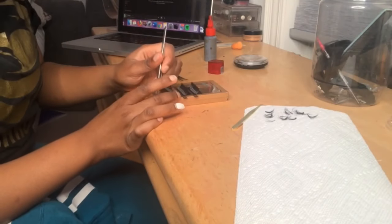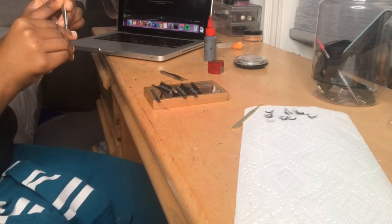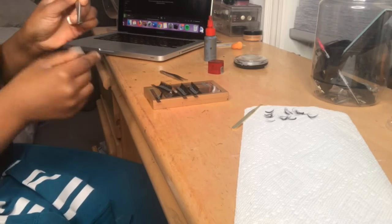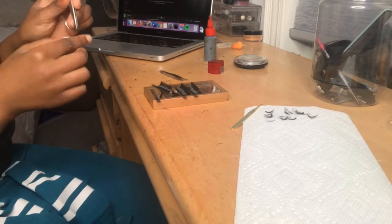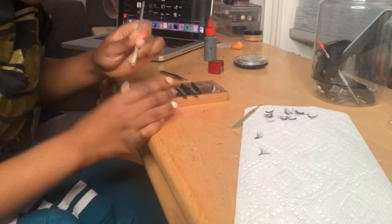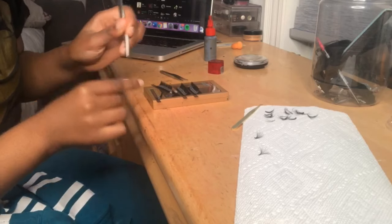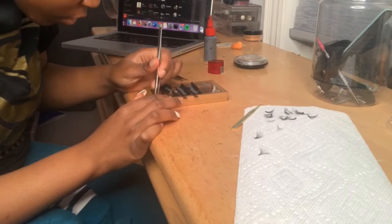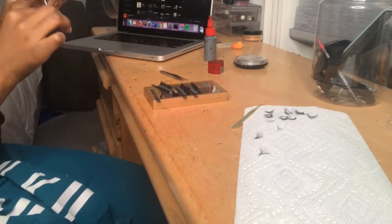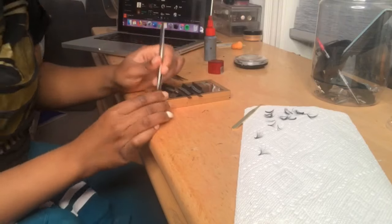Please be sure to clean your hands before you do this so you don't give yourself an eye infection. Just a disclaimer, I am not a lash artist, but this is how I do my own mega fans, and I'm just showing you how you can do it by yourself. When I first started off, it took me approximately half an hour to a whole hour just to fan. Now it takes me 15 minutes with practice.